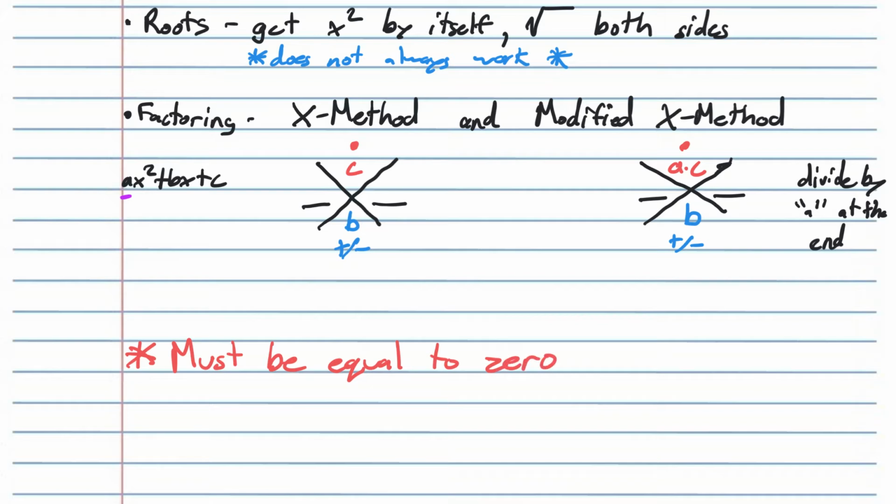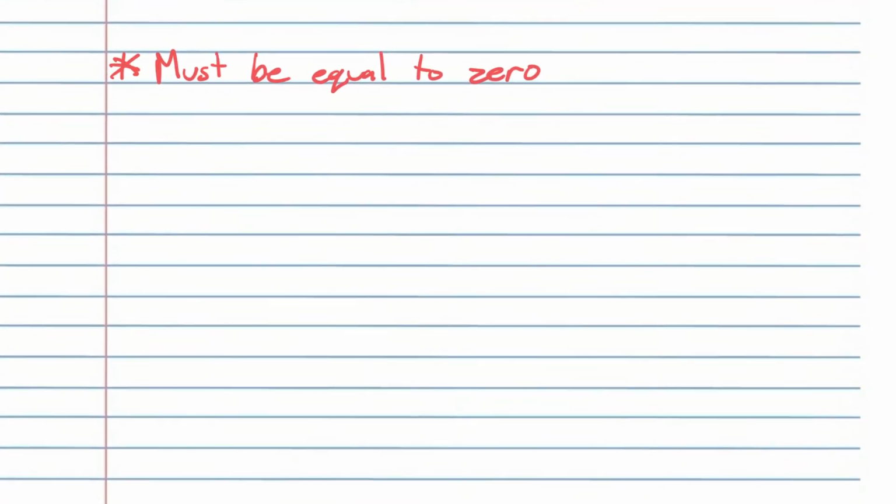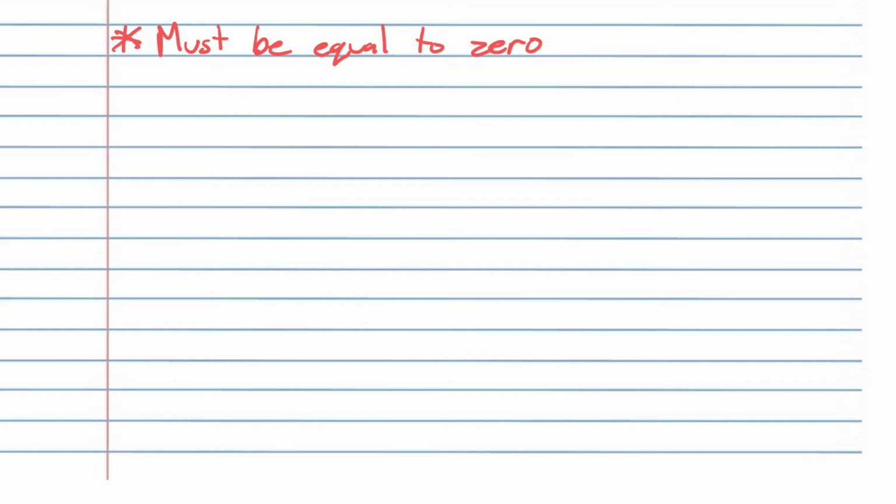Okay, if it's not equal to 0, we'll have to do some rearranging first. All right, so let's take this and apply it to a question. Let me scroll down a little bit. I'll leave that on the screen. Okay, so an example. Let's say the question is solve for x. In other words, you want x equals blank, or in this case, maybe two answers, blank and blank. Okay, and then let's say our quadratic is x squared plus 3x minus 12 equals 6.